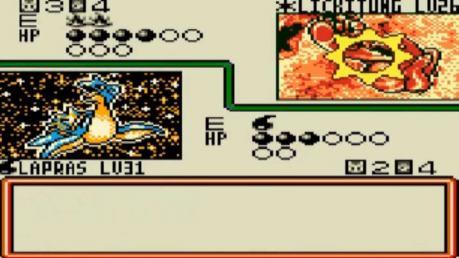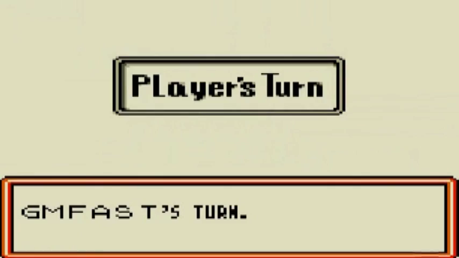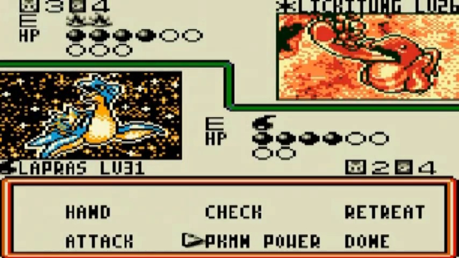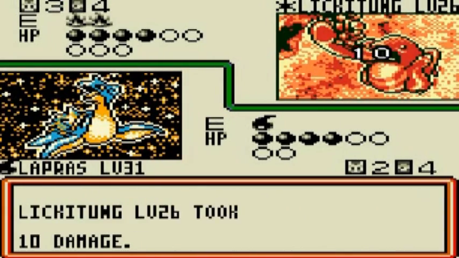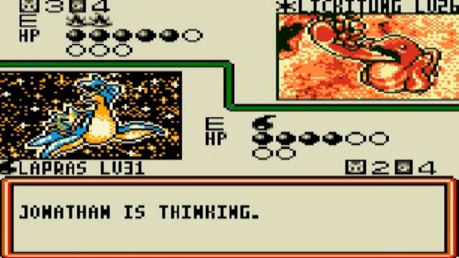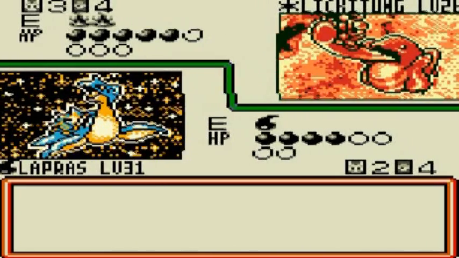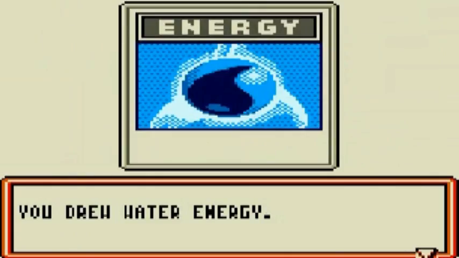I just gotta deal with this Licky Tongue, which is really irritating. Oh, another water energy. How pleasant. That's okay, Licky Tongue. You can keep on doing your tongue raps if you want. I think I actually have a switch card in my hand, and I might need it. Okie dokie, so can I get another water energy card? Yes, I can.